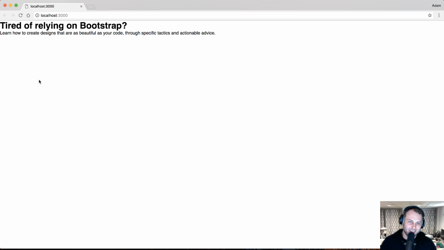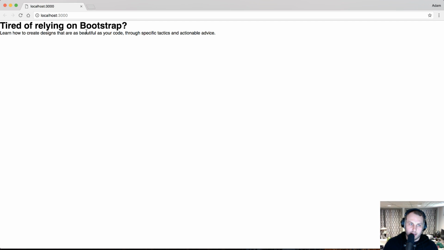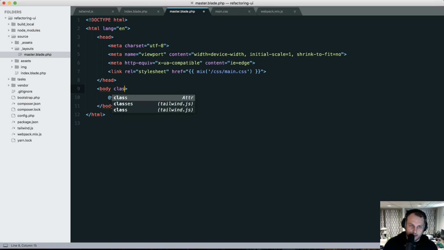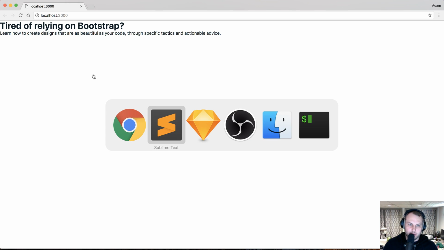Looks great. All right, so let's get this actually looking the way it's supposed to look. First thing I do on a Tailwind site typically is set up a couple of default styles on the body tag. Right now, we haven't set a default font family or color or anything like that. So what I like to do is head over to the master layout and add a class to the body where I say, okay, we want the default font to be the sans serif font, and we want the default text color to be our black. And that's basically enough for now. So that should make things look slightly different.